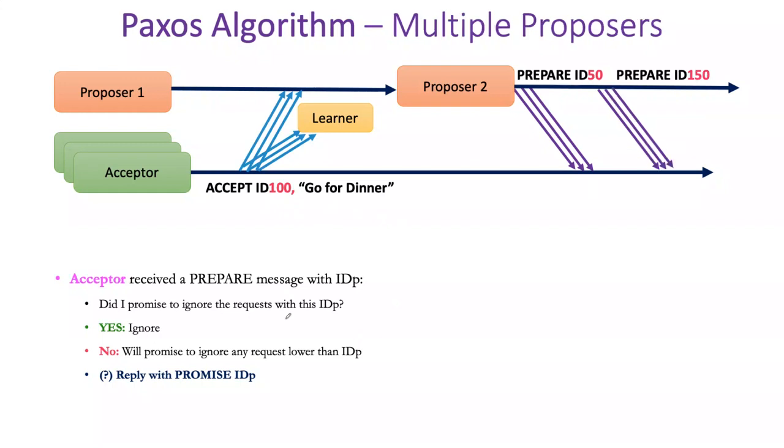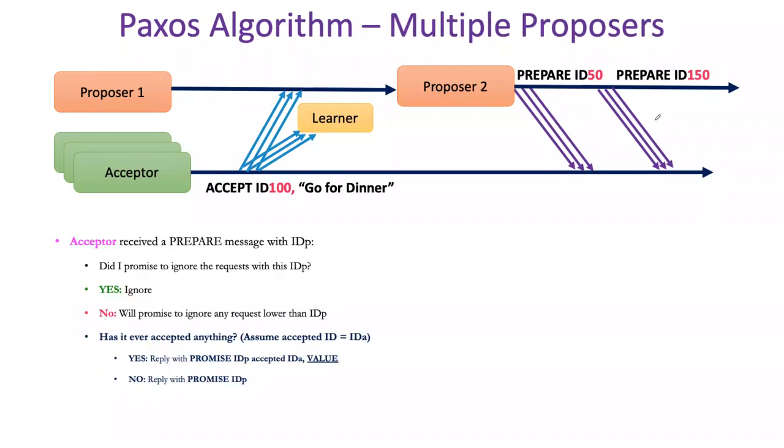So then proposer 2 understands that the majority of the acceptors have gone through proposer 1's prepare. So it tries to propose a new proposal with a new ID. Upon receiving this new prepare ID, the acceptors receive this new proposer ID with 150, and they will check, because every acceptor now has two things: the new proposer is there and the accepted ID is there.